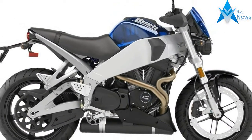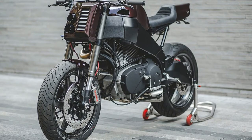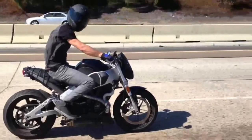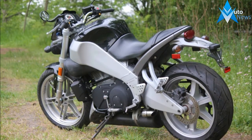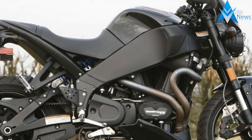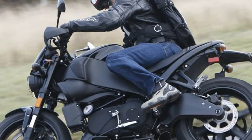This is what the Buell XB9SX Lightning is all about. Make no mistake, it's razor sharp and will fall on its ear like its name suggests. Eric Buell is obsessed with mass centralization — to keep everything tight and low, the exhaust is under the engine, fuel is in the frame, and oil is in the swingarm. The rim-mounted disc brake has a lot of initial bite and the wide motocross bars make weaving through traffic easy. Oddly though, the XB9SX comes fitted with dual-purpose Pirelli Scorpion sync tires, probably mostly to fit the urban scrambler styling. They grip well enough and will come in handy if you find yourself on a dirt road, but for most riders some standard sports or sports-touring rubber would make more sense.